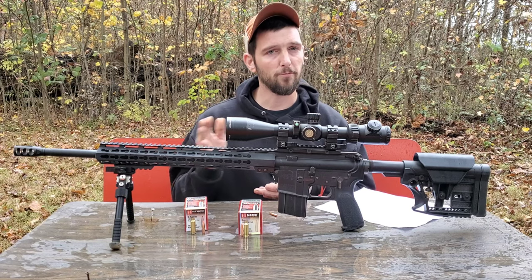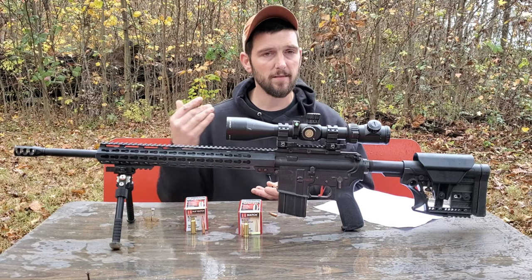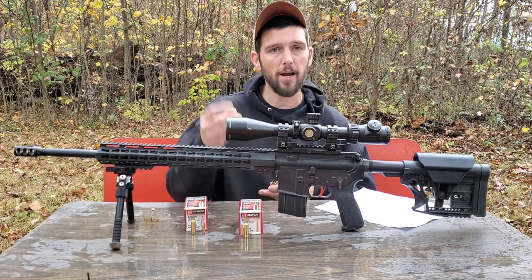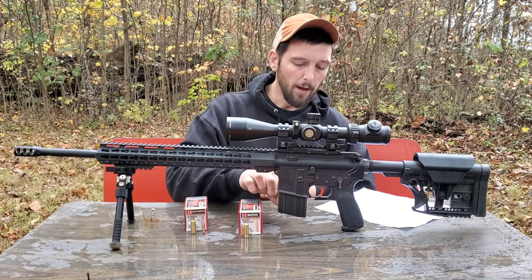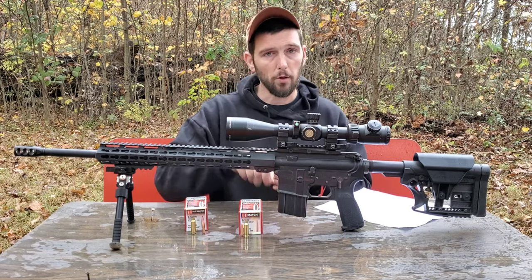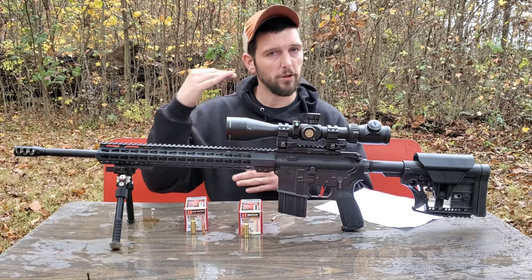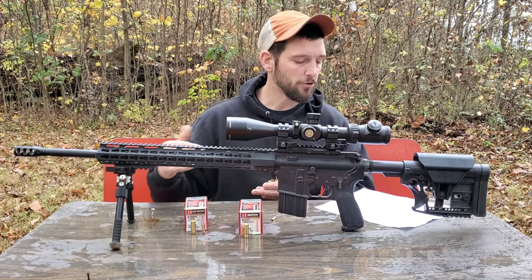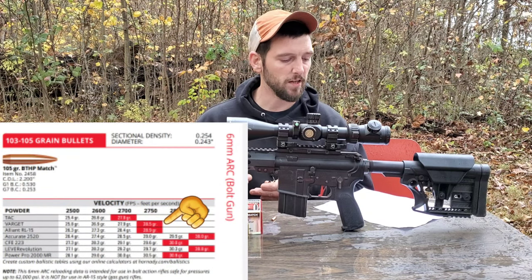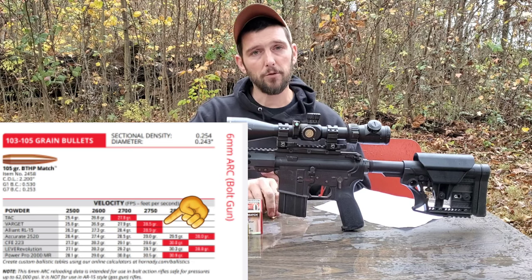From the Hornady load manual, which is so far all I could find, the only published 6mm ARC data that I could find, is at max pressure with a 105 grain Hornady boat-tailed hollow point match bullet, running 28.5 grains of Varget, so that makes a lot of sense. Smaller bullet takes up less case capacity, so therefore you're able to put that half a grain extra in there, and we're running these both in a bolt gun, so you're going to be able to use max charges. At max pressure with that 105 grain boat-tailed hollow point match, you're looking at 2750 feet per second. So a 330 feet per second velocity increase by going up to the 6mm ARC.